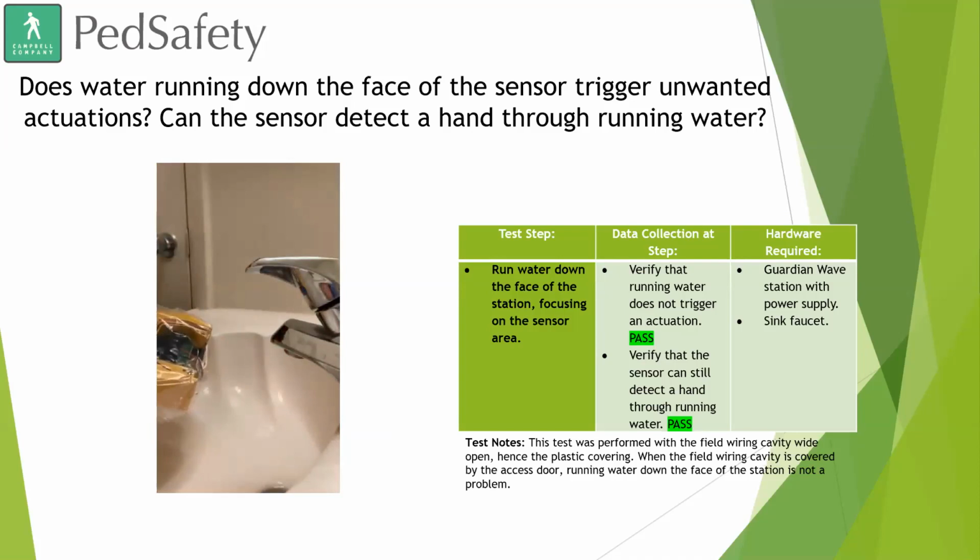So as you can see, what we did was obviously we put the device in a plastic bag because we had live wires and everything, and our engineer did not feel like getting electrocuted that day. So we had that water running pretty strong over top of the sensor. It didn't cause any false calls to be made. And even through that layer of water, our engineer was still able to place a call.